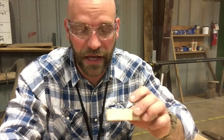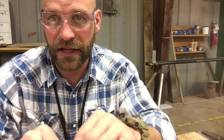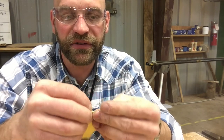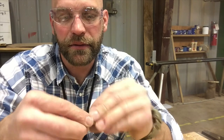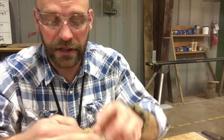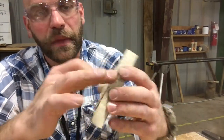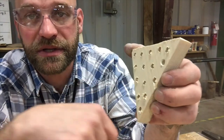Okay, so I have my holes all drilled out. Now a lot of times you'll see some wood left around the edges. What I like to do is take a little scrap of sandpaper and roll it to where it's a little cylinder. And with that little cylinder, I like to put it in the holes and kind of sand the edges of the holes. So it makes them nice and smooth, so that way when I put the peg in, it goes in nice and smooth.